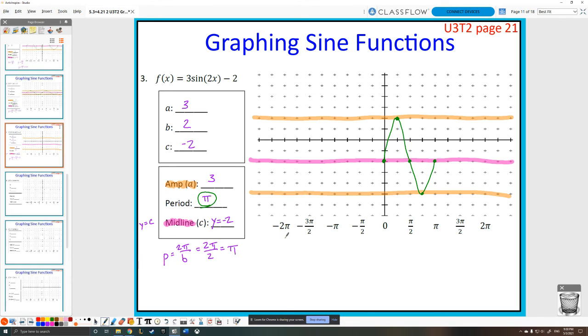Okay, but again, I want to graph from negative 2 pi all the way to 2 pi. So I have to figure out the whole way through. But same deal, from pi to 2 pi, that's one wave. In the middle, I have another midline. Got my max in between the first two, minimum between the second two. So this is going to extend out this way, like so. And I'm also going to go the other direction, right? So this is going to be my minimum, my midline, my maximum, midline, minimum, midline, maximum, midline.